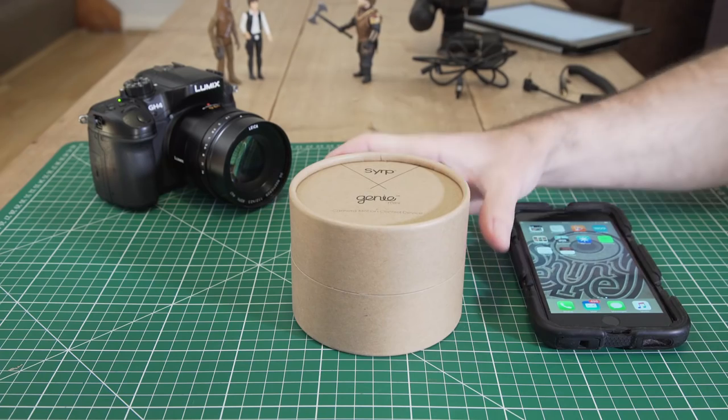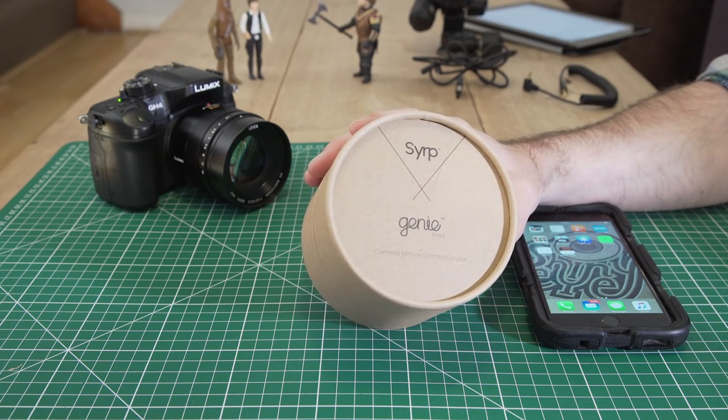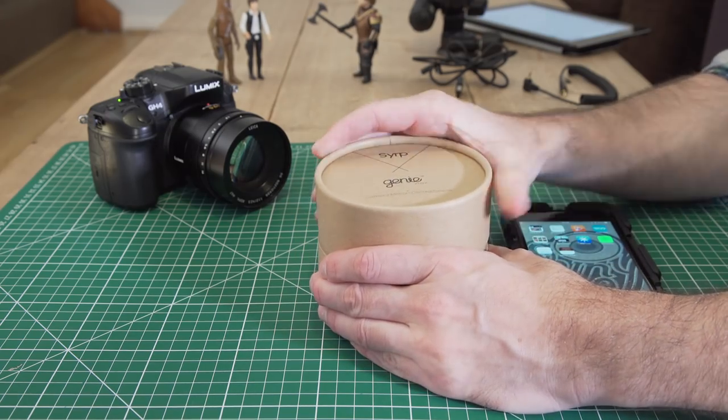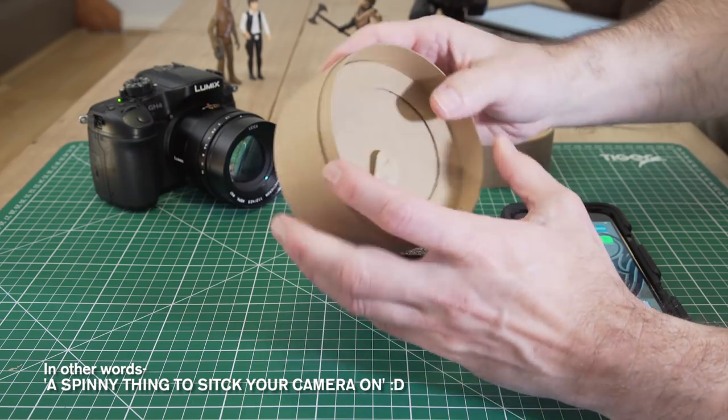Okay, I thought I'd show you a new device I've picked up. It's the Syrp Genie Mini. This is the box that it comes in, and it's a compact panning motion control system. This is the device itself.